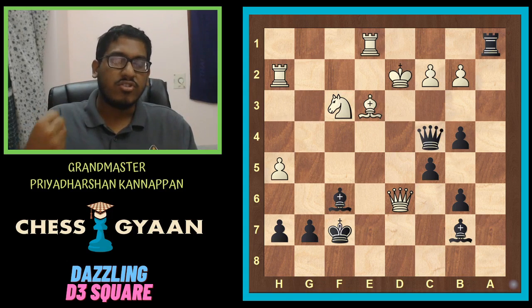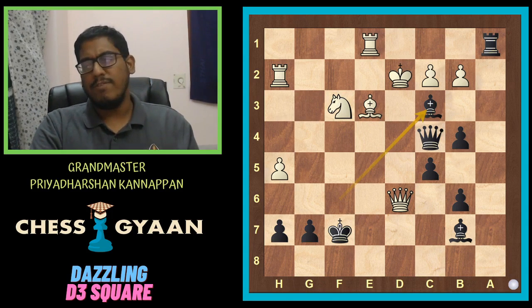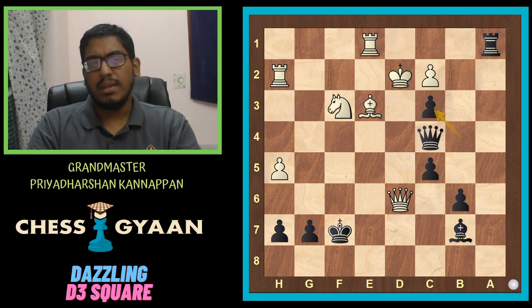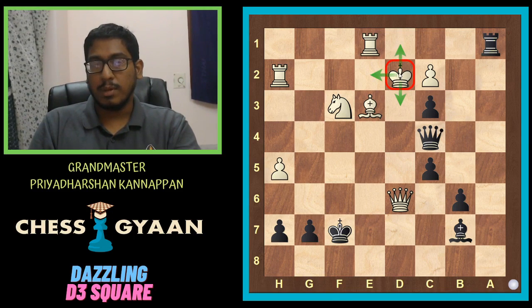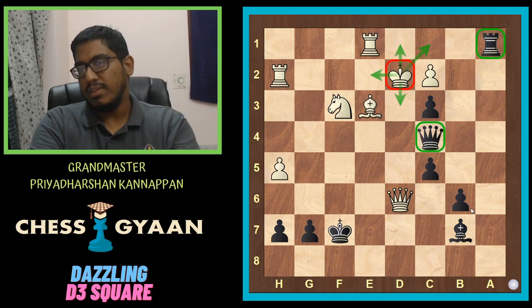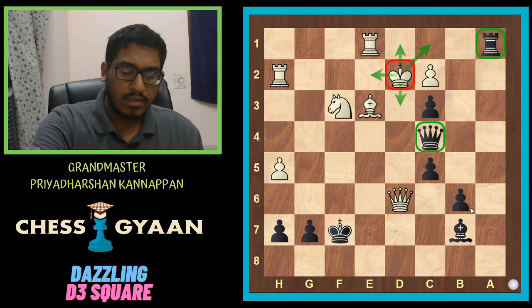Black had a checkmate idea, and that starts with bishop c3, a very powerful move. And the point is, after b takes c3, b takes c3, the king is stuck. I mean, it's under check and it cannot go to any of these squares because all of them are controlled by the queen or the rook. So it's a checkmate, and that's how this game ended. So let's now move on to the position that we have for today's episode.